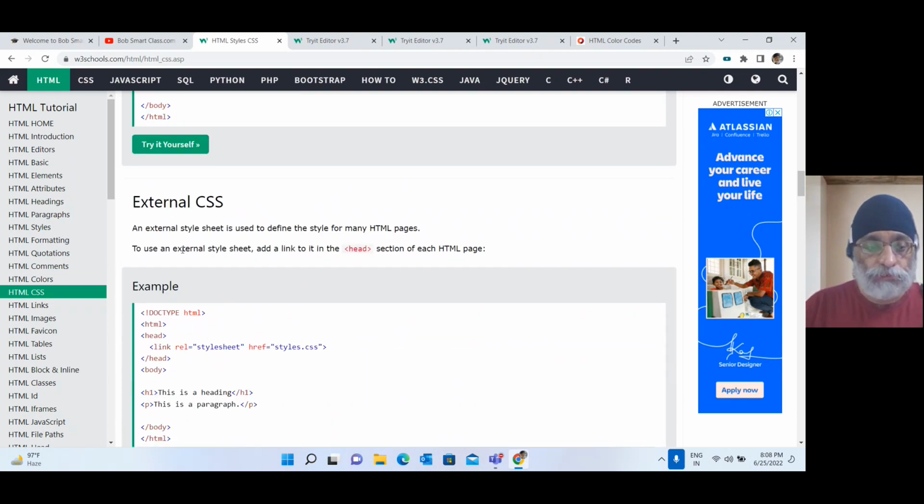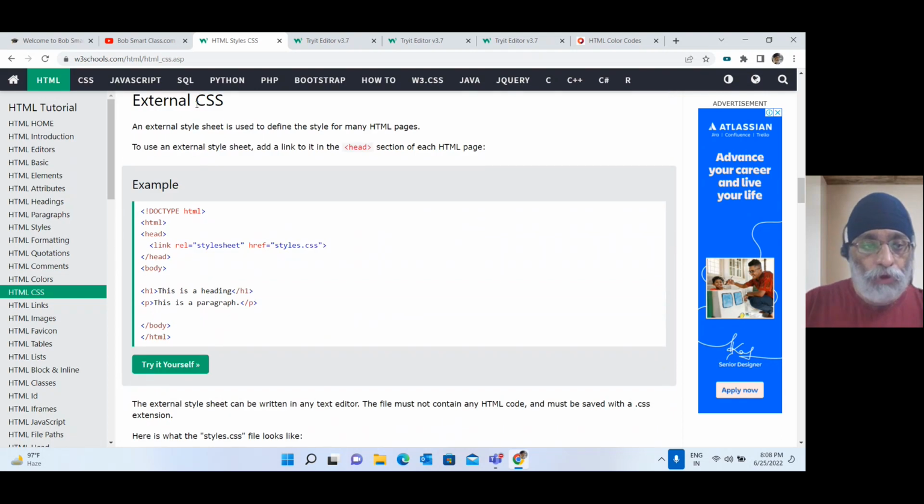So external css. Now how to use this external CSS in our HTML page, we have to use this link tag. Link tag means we are linking, we are inserting that style sheet in our main HTML file. This tag is used to bring that CSS file inside our HTML page.